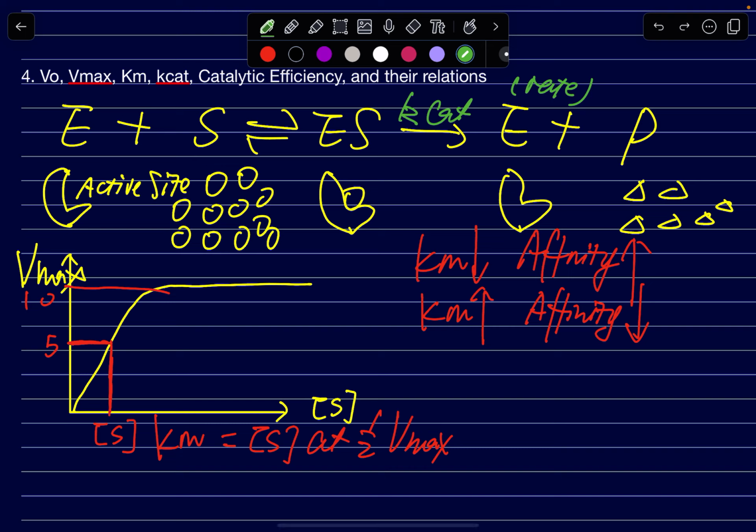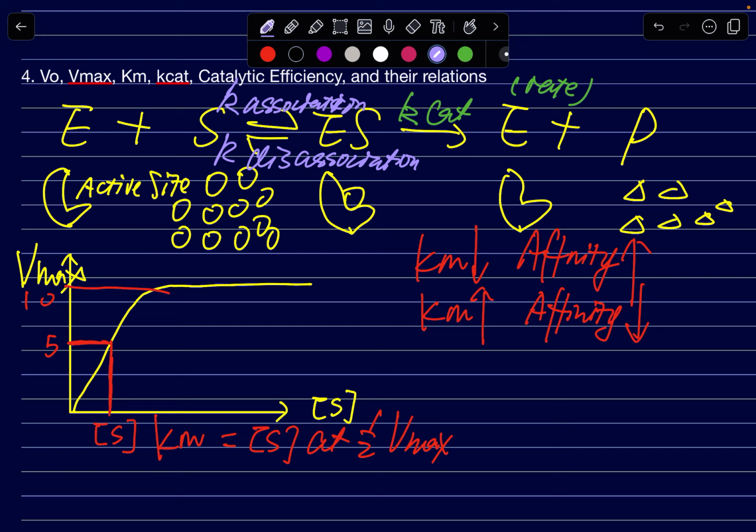Here we can also have a K association, right? The rate. You might see that on the MCAT. Some data give you the K association of this enzyme-involved reaction, then you know it's how fast the substrate and the enzyme associate together. Or this can be K dissociation. Okay, perfect. So now we know kcat.